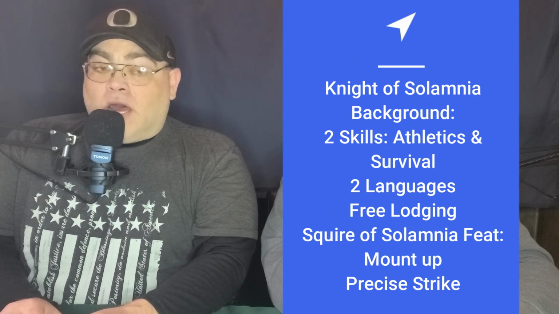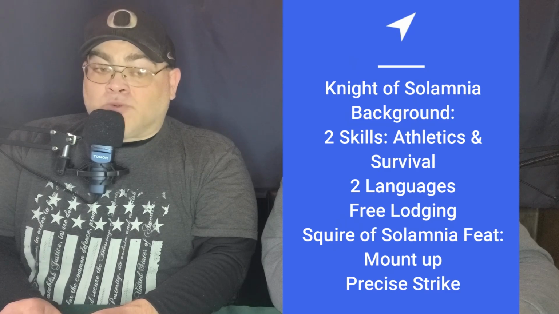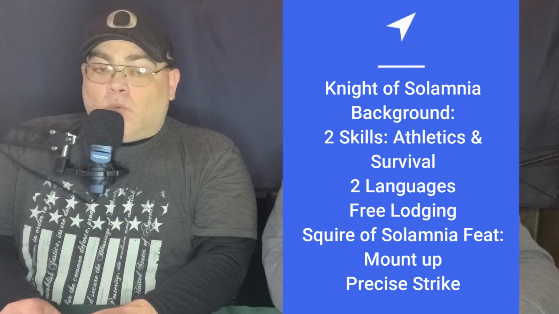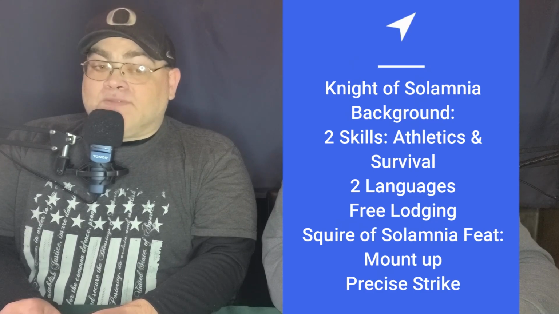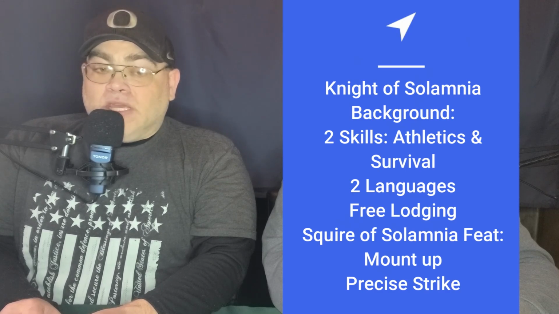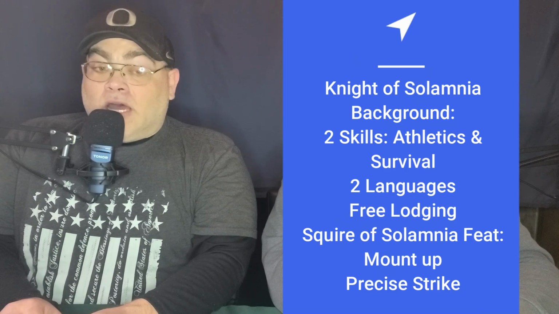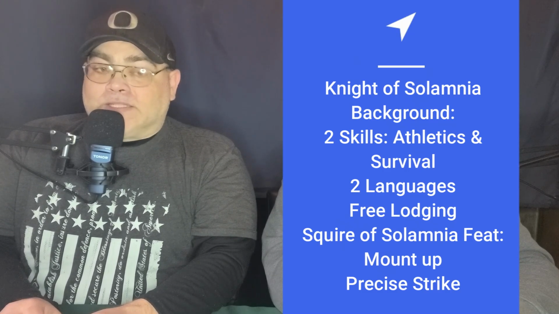The first is Mount Up, allowing him to mount or dismount with only 5 feet of movement, and the second is Precise Strike. Once per turn when he makes a weapon attack, he can give that attack advantage, and if it hits, he deals an additional 1d8 damage. He can do this a number of times per day equal to his proficiency modifier, but a use is only expended when the attack hits.